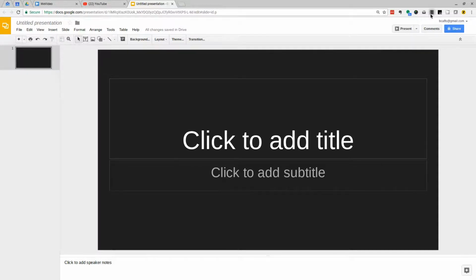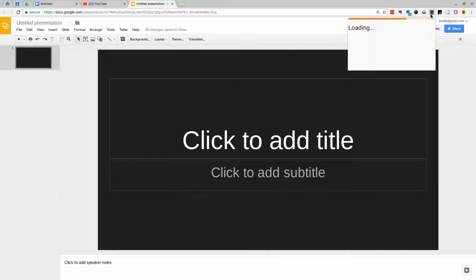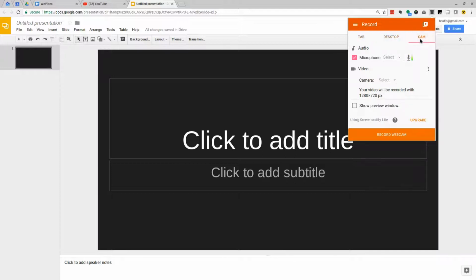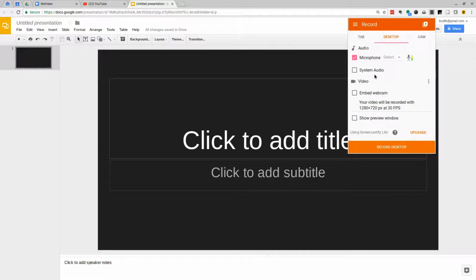And so that's Screencastify. Screencastify comes as a Chrome extension. So you see this little video reel looking icon up here in Chrome. Basically you can choose to record a tab, the desktop, or the camera by itself. If you choose to record the desktop, I have a microphone plugged in right now, you can pick what microphone you're using. You can also simultaneously record the system audio while you're recording your microphone. And this is a feature that's really nice if you're doing teaching.